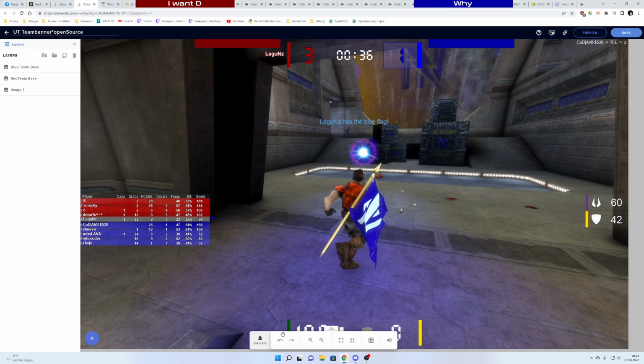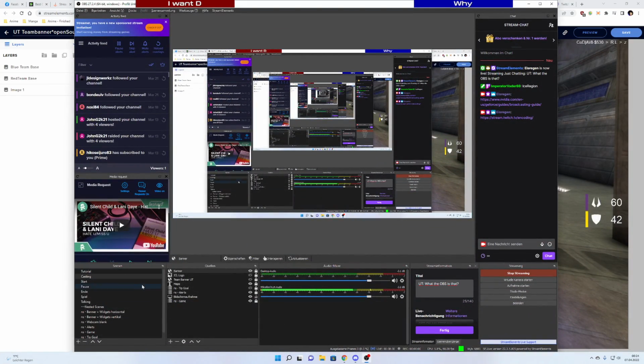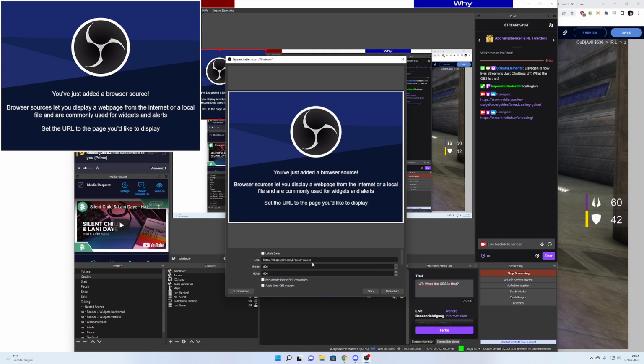If you think that's nice, just incorporate it. It's quite easily done. Just open it, add a browser source, put in the link, put in the resolution you want, and maybe you want audio in it or not.